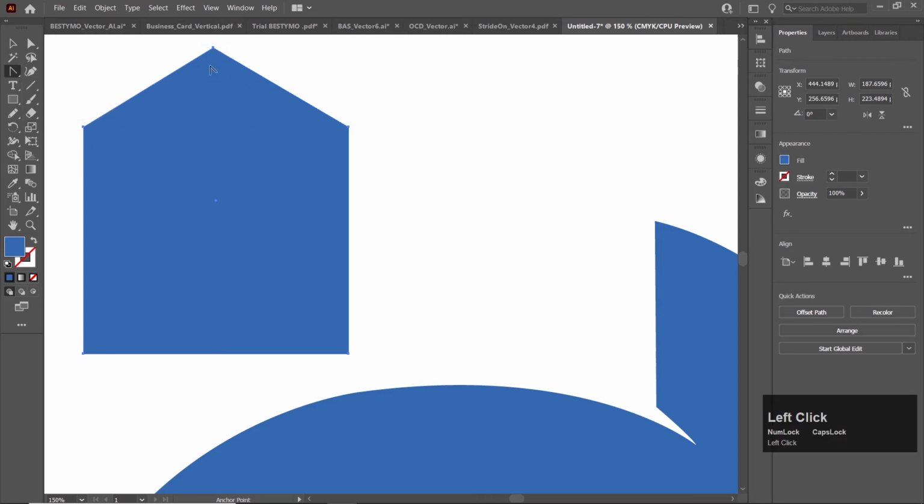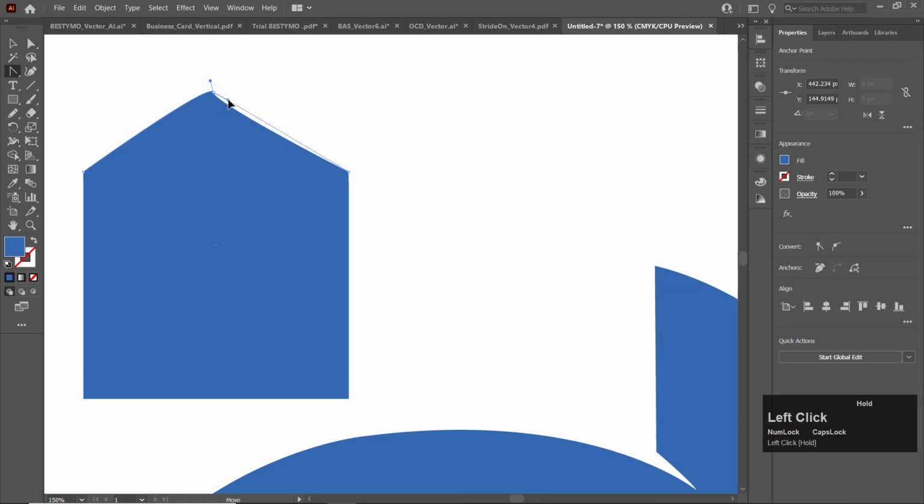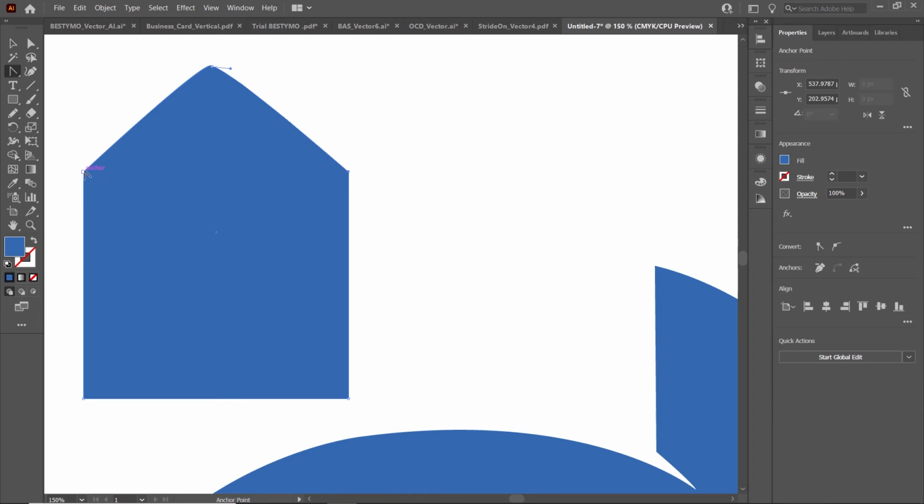With this tool, we can make an anchor point round like this. Or turn a rounded anchor point into a corner. Like this. I am sure you have understood well.